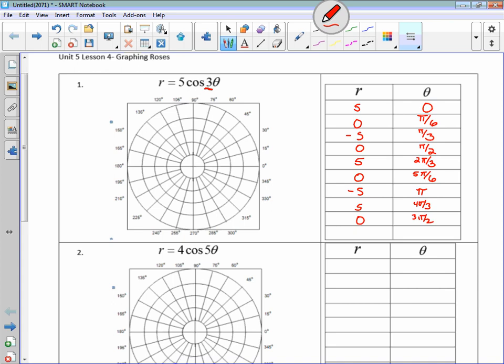Okay, so let's think about what these points are. Is everybody okay with the table, like where these things are coming from? Yeah. Okay, so I'm going to plot 5, 0. Remember, you go your R first and then travel that angle. So 5, 0 is out here. Then 0, pi over 6, well, that's right in the middle. What is that point right in the middle called? So the pole is when R equals 0. Okay, you got to know that.